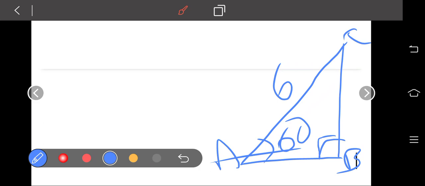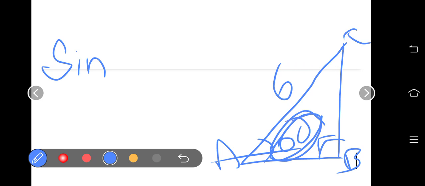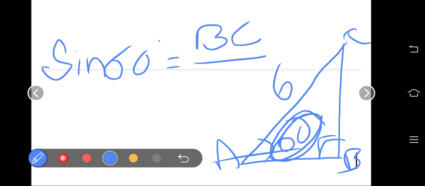You may ask, you also have cosecant, but why aren't we taking cosecant? Because they already gave you the angle value. If they didn't give you the angle value and you had to find it, then you can use it. But here they already gave you the value. So sine of theta, with theta already known as 60 degrees: sine 60 degrees equals, opposite to theta is BC, and the hypotenuse is 6.